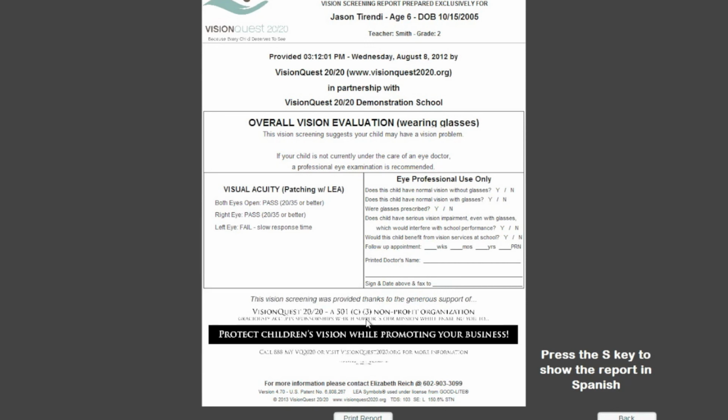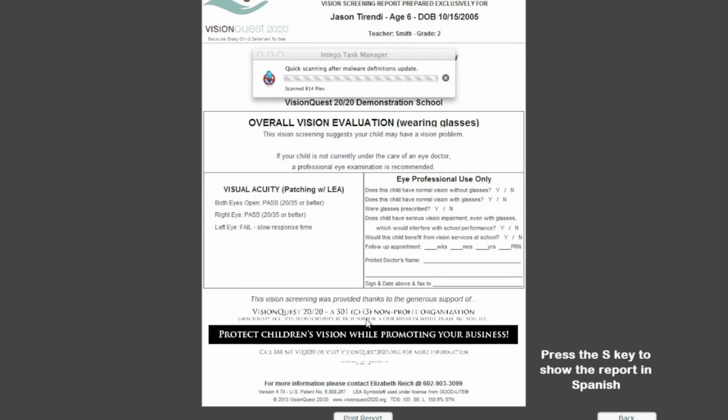So you cannot access the individual screening reports through the web? Not yet. We are working on that, the individual screening reports like I have up on the screen. I am working on that, but the demand for that right now is very low. Now, listen, all of a sudden the demand may come to the top of the list depending on what your needs are. But right now, the vast majority of our users have access to their reports 24/7 because they've got EyeSpy at their school or in their district.